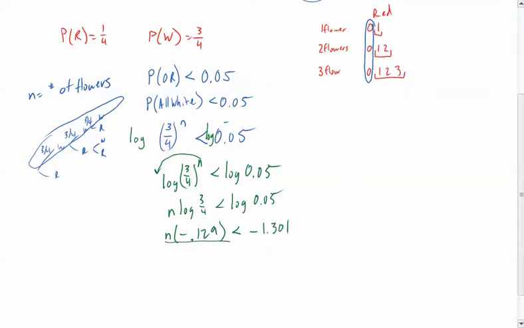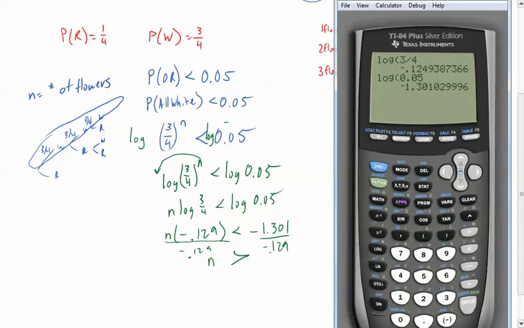Well, it's because, so negative 1.301. It's because when I divide by this, I'm going to be dividing by a negative. And what happens to inequality when I divide by negative? Well, obviously, it's going to then become, it's going to need to switch around. So I divide by negative 0.129, divide by negative 0.129. Switch the inequality.